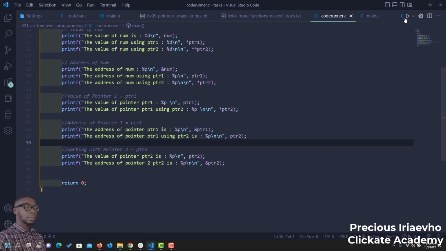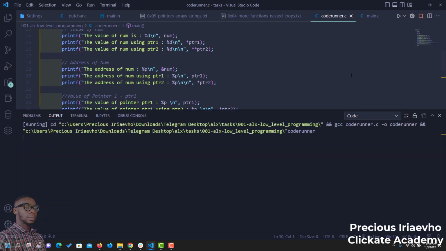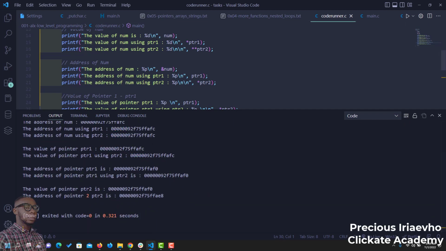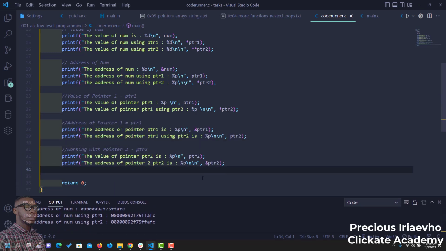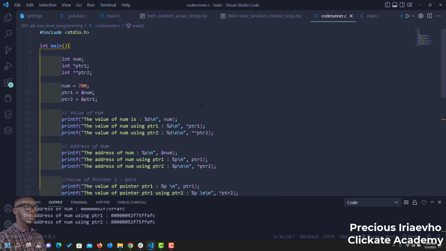Okay, so let's run this one last time and you see everything on the code editor. So I clear, then I run this. So this is it on pointer to a pointer, guys. This is the result. I'm going to make this code available so you can run it once and understand. So guys, let's move to the next one. And what we'll be discussing next is multi-dimensional arrays. All right.